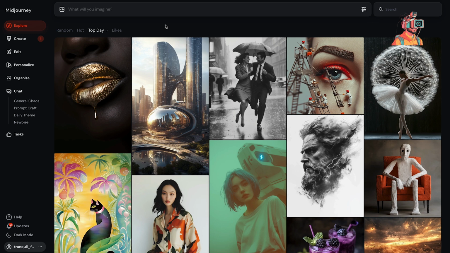Now let's look at how to highlight important elements in your creations by using multi-prompts and weights. Think of multi-prompts like giving separate instructions to make a single creative recipe. When you use a multi-prompt, you're telling MidJourney to take each idea you've given and think of them separately before combining them into one image. This gives you the power to create something unique and surprising by blending different concepts together.